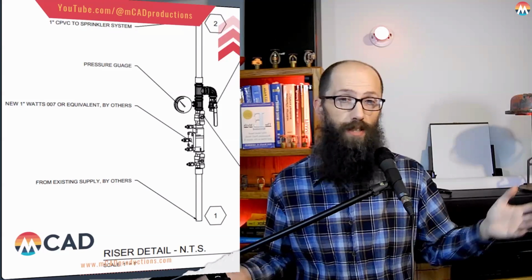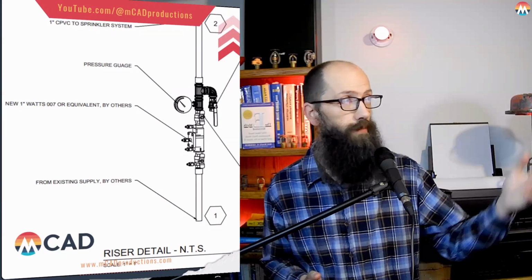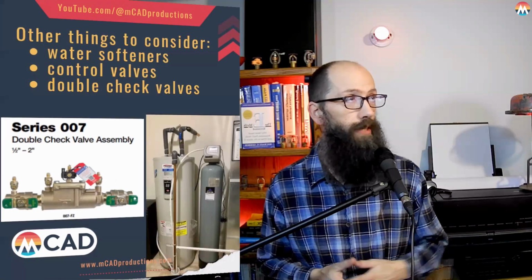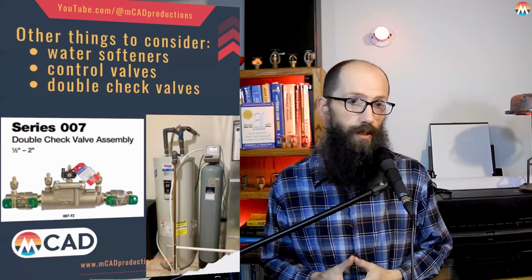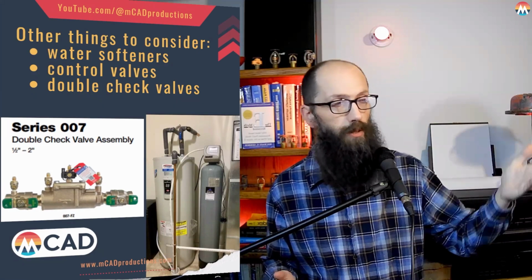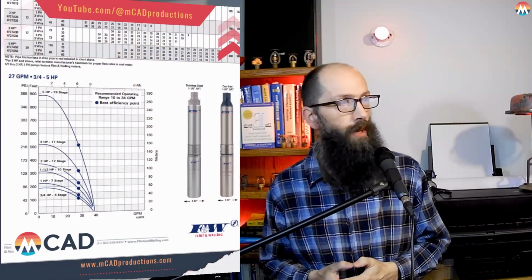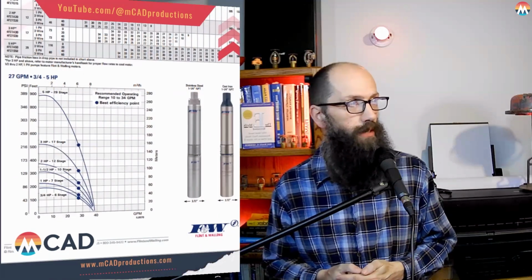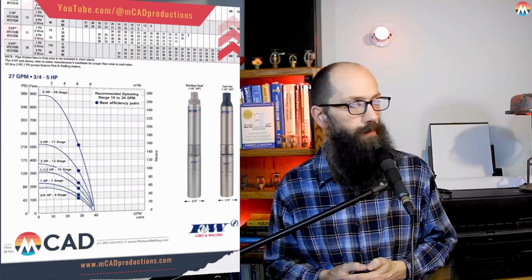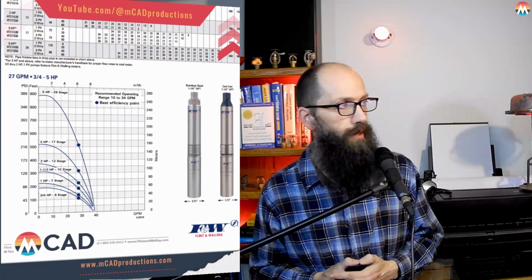But you would have the exact same riser setup if you're on a well or on this city main. You'd have the same thing, and you have to consider all these other things as well. It's just that we likely wouldn't have the water meter is all. Now, this is a typical well pump, just kind of showing what those look like. This is a cistern here in Central Oregon.